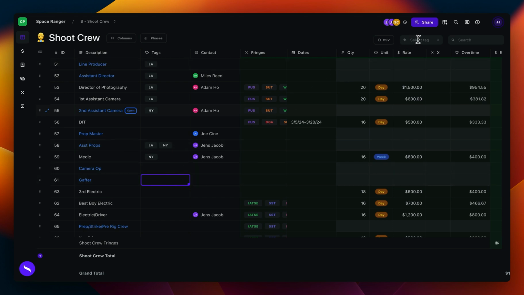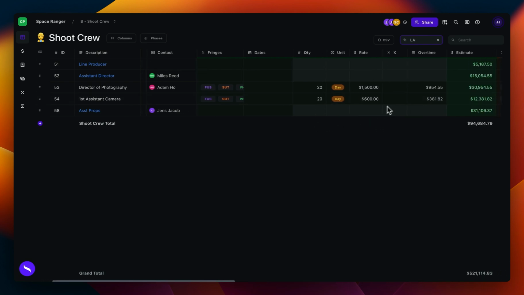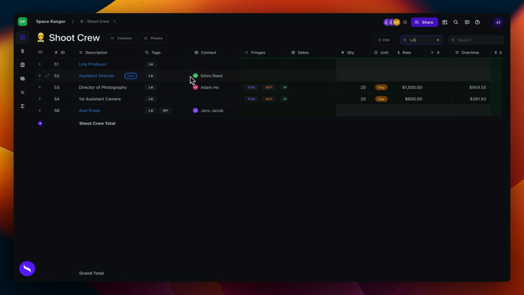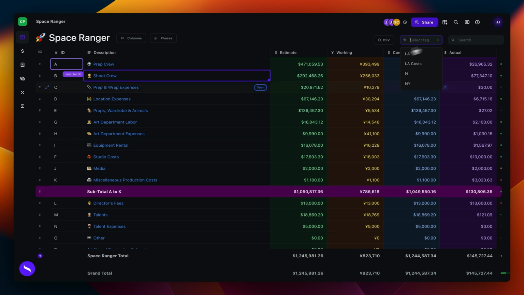Now I can select that tag and filter it, and then it will only show me the values of that particular tag. This is great for if you're tagging tax credits or locations. I would even say internal costs versus external costs. Oh, and I see here that my collaborator has joined me. You can go to where they are and see what they're looking at as well. If I untag my tags here, we're back to my normal view.